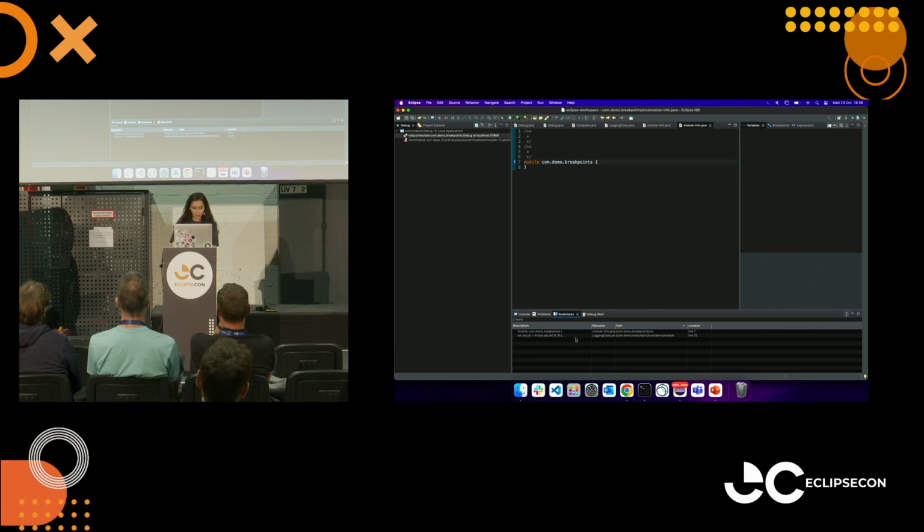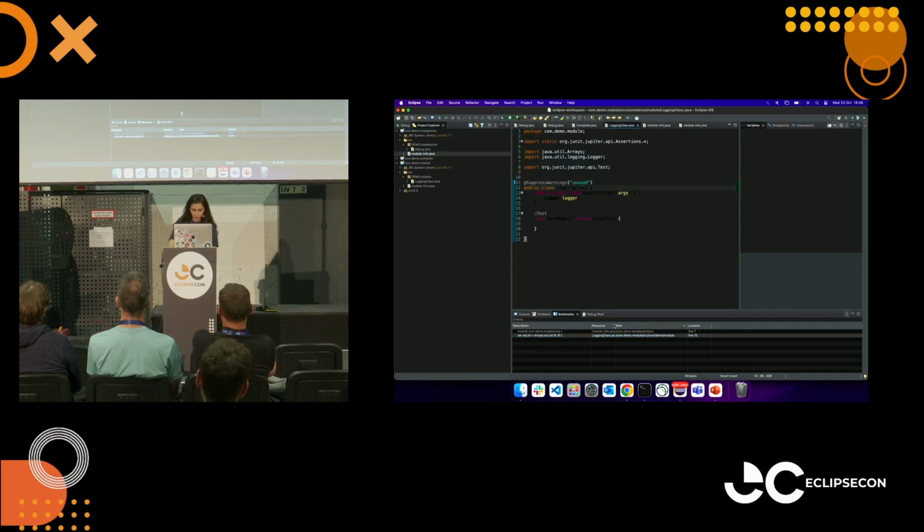Here we go. So at the bottom here, all my bookmarks have popped up. If I'm on a completely different class, maybe a different package, I'll just go here and it will send me directly to that line of code. So I've got another one here when I go on the login class. The exact line that I bookmarked, which is this one, does pop up.